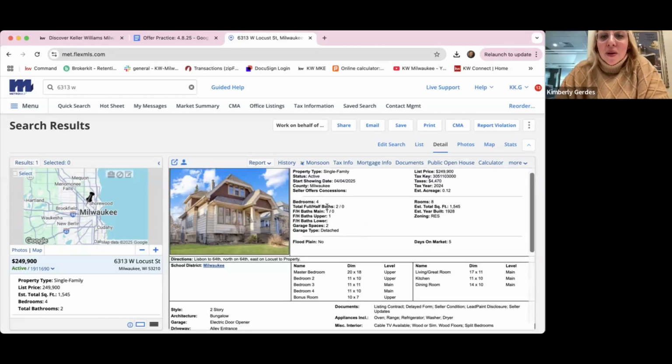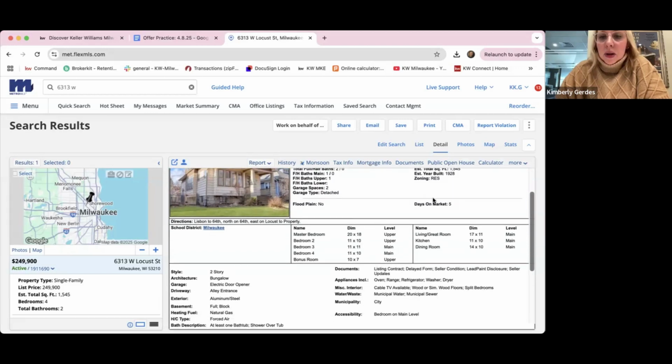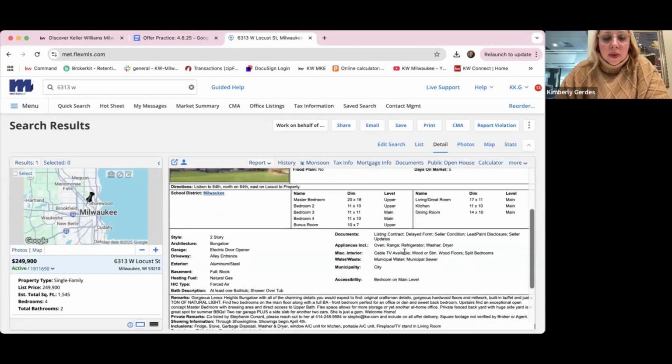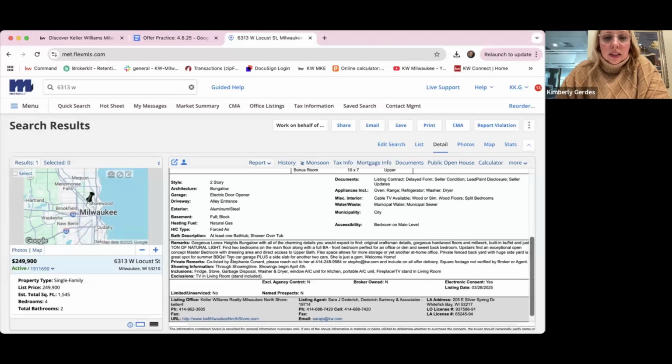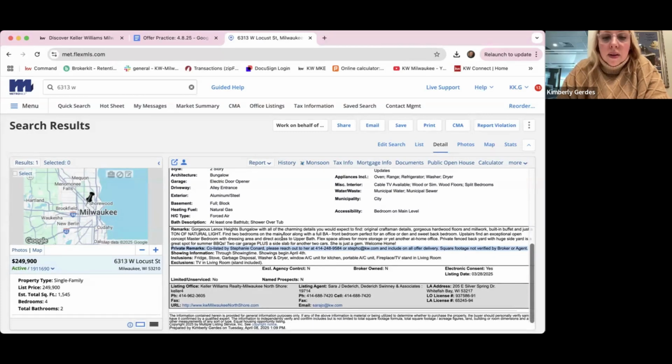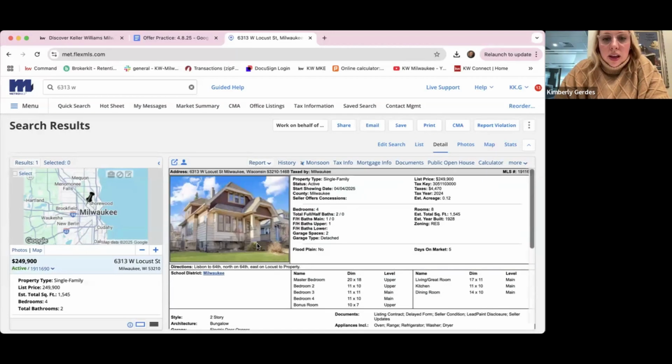Okay, so we've got a 4-bed, 2-bath home that is in the city of Milwaukee. It's been on the market for about 5 days. Something that I always like to look at right away is I go towards the middle of the screen and look at private remarks. Sometimes you can learn a little bit of additional information about the home before you even go see it. Sometimes you'll see preferred closing dates or information as it pertains to binding acceptance, turnaround times, things like that. But here our private remarks just indicate that it is co-listed with Steph Kennard. It's got inclusions, exclusions, all the things.